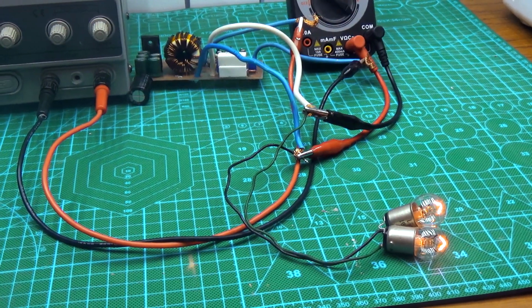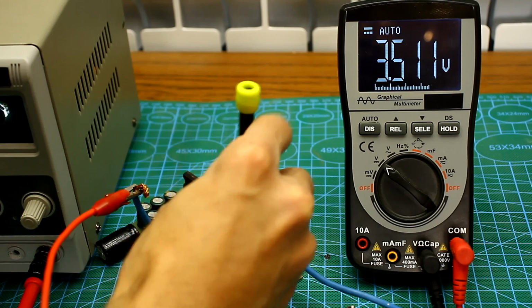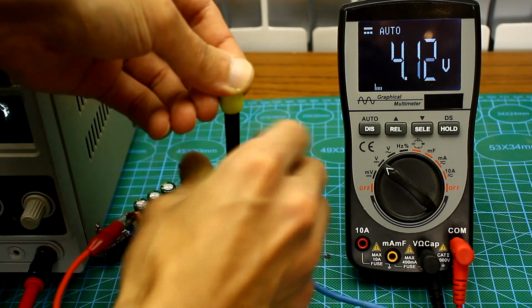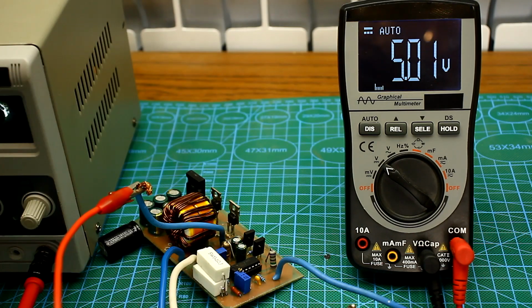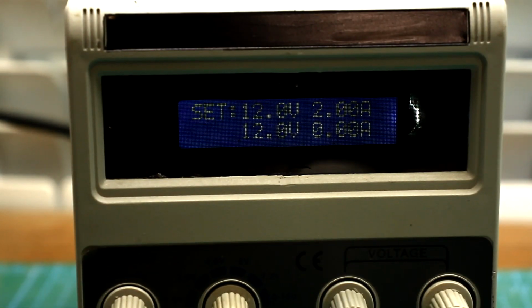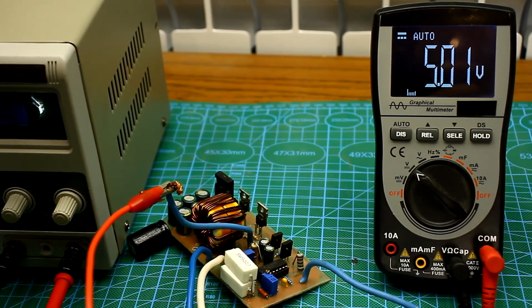First, let's check how voltage stabilization works. At the output, the stabilizer is set to a voltage of 5 volts, as the load will be low power lamps. At the input, we will give 12 volts and gradually raise to 20 to 25 volts. The multimeter shows the voltage at the output of the stabilizer.